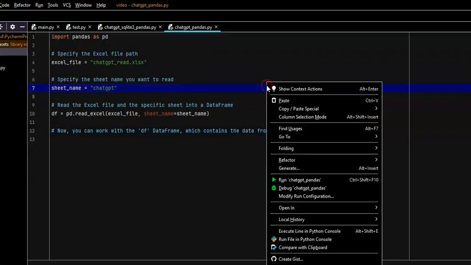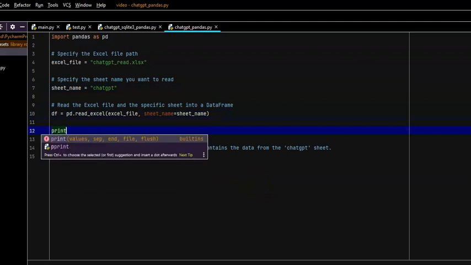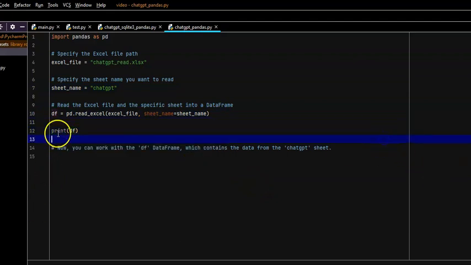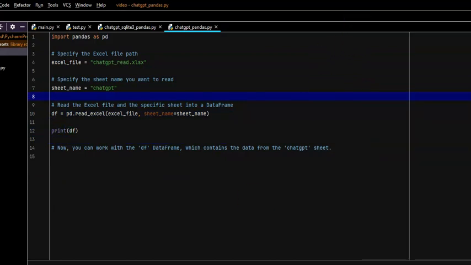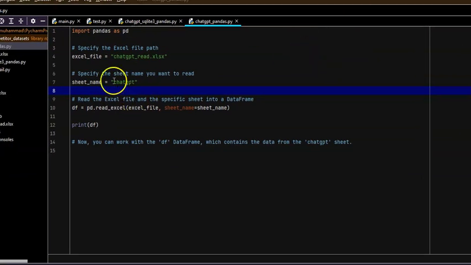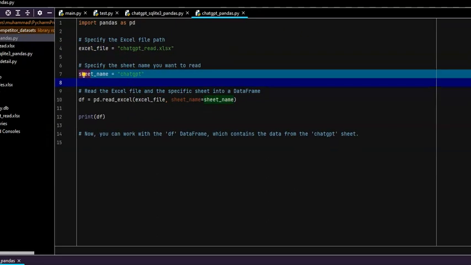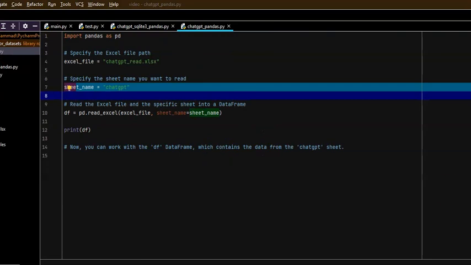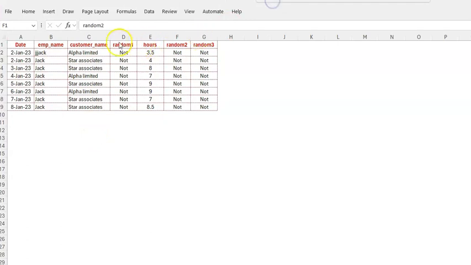So we've copied this code into our IDE. I'm running this to see whether we get the right outcome. Well, I didn't ask ChatGPT to print, so it didn't, and I have just printed this df. Here we go. As simple as that. Pretty quick and easy. All that's doing is, as I noted, this is the Excel file and this is the sheet name.